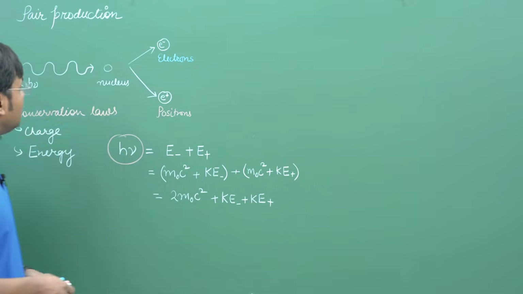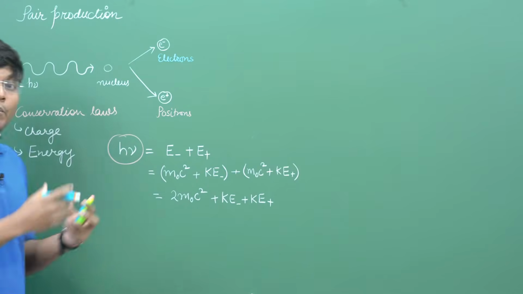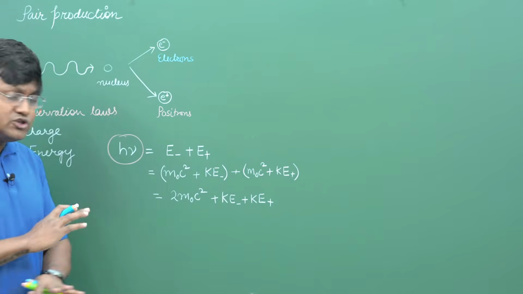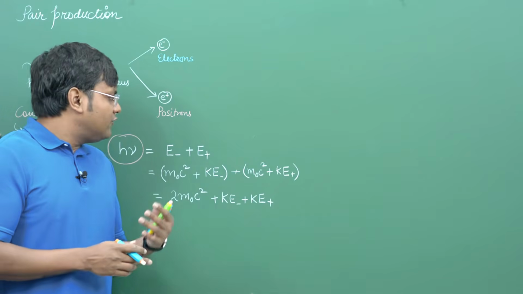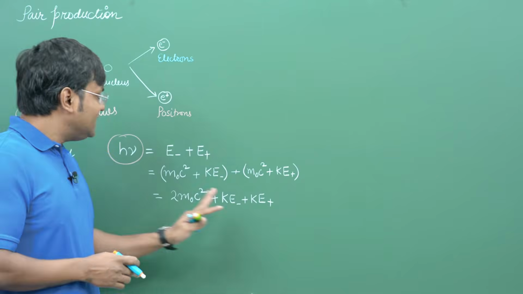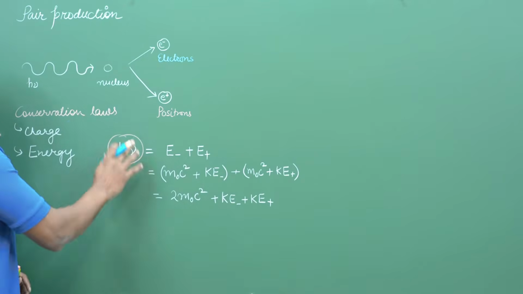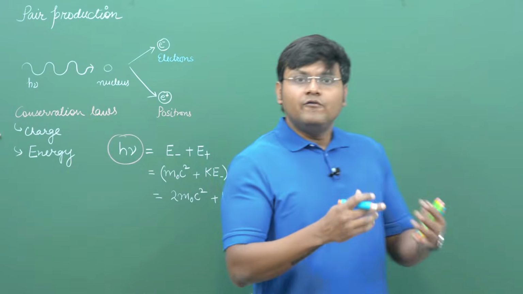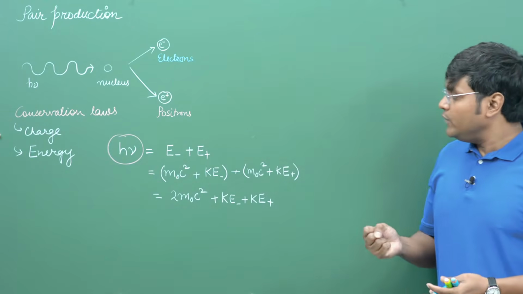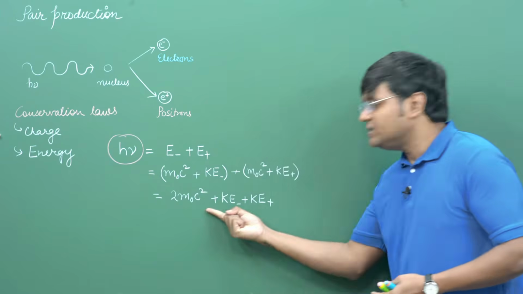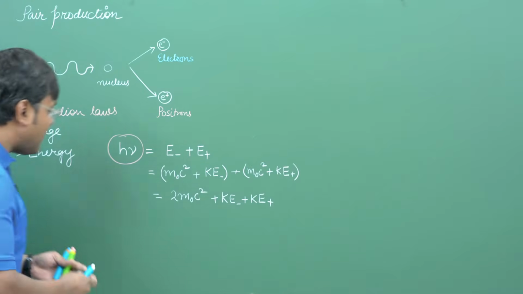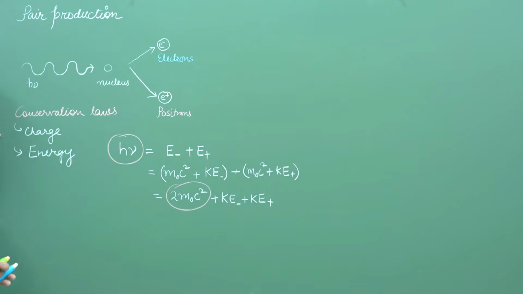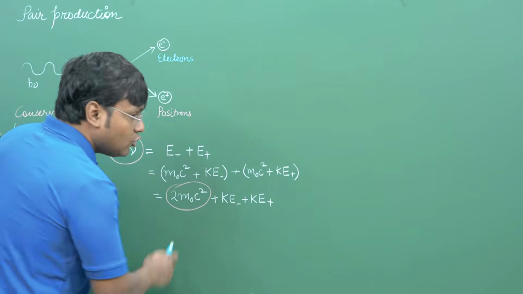kinetic energy. But because the nucleus has an extremely high mass compared to the electrons, the kinetic energy associated with the nucleus is extremely minute, and for all practical purposes it could be ignored. So approximately speaking, almost all the photon energy gets converted into this. That means if we require a photon to induce this kind of phenomenon, it must have a minimum of this much energy, right? Now what is the value of this? This is the rest mass energy of the electron times 2.